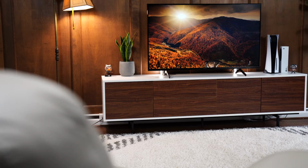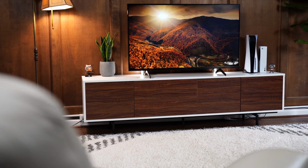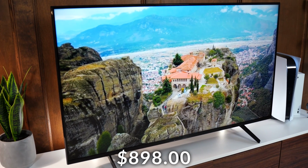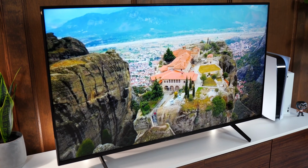But with that, let's move on to the number 4 spot, which is the Sony X85K, coming in at a price tag of $898 for the 65-inch variant. Do also keep in mind that this video should be out during Black Friday, and I've also noticed that most of these TVs are pretty consistently on sale, so again, check the links below for current pricing. That's just what they are released at. That's their release price, which we all know TVs a lot of times are on sale consistently.